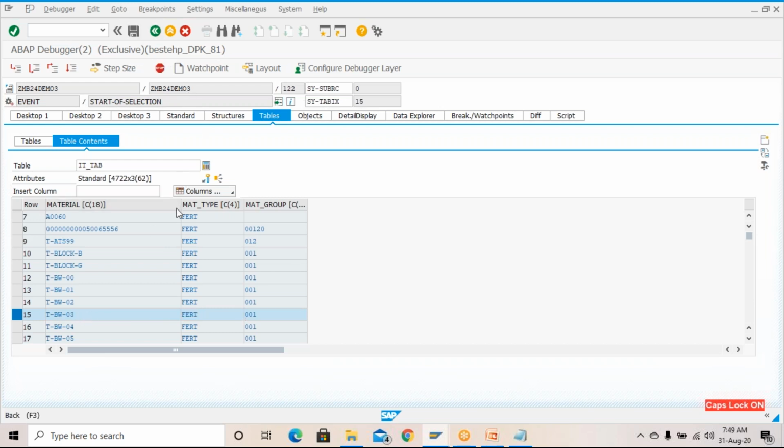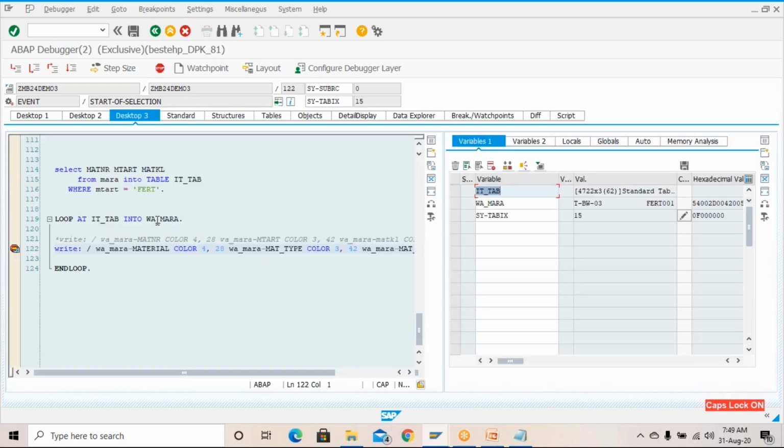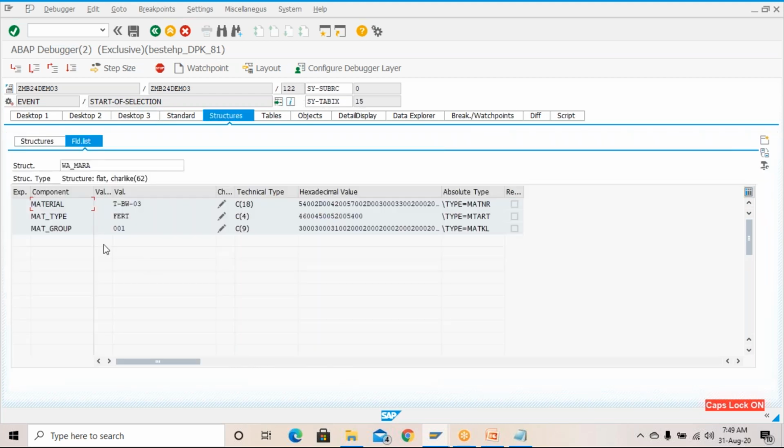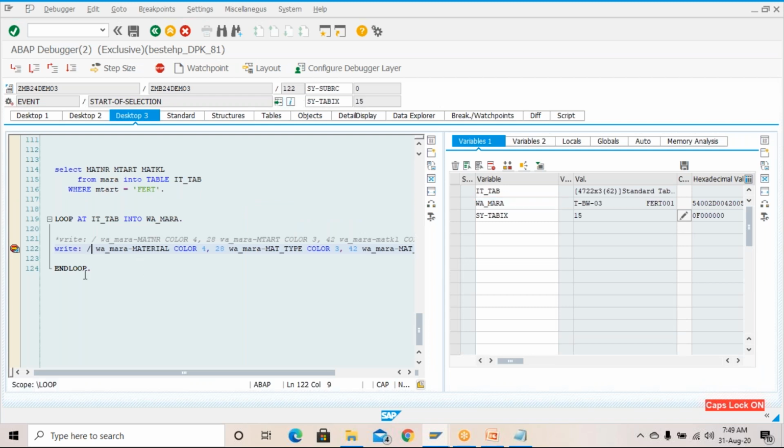Just remember, in the work area also that will be the value. You can see that in the work area T-BW-03 is the value, right? So wherever the control is, sy-tabix will show on which particular table entry you have the control, and that will be represented over here with the help of this value sy-tabix.